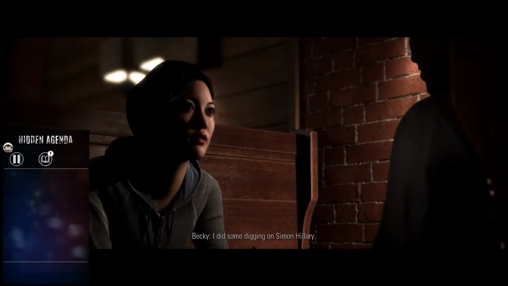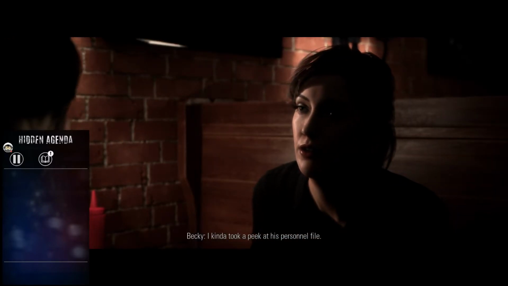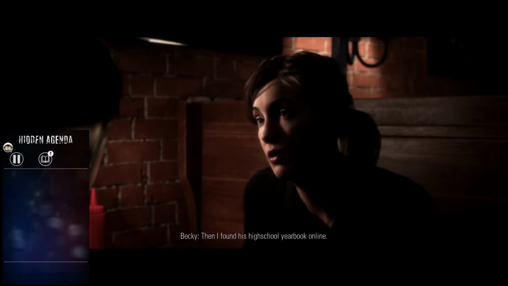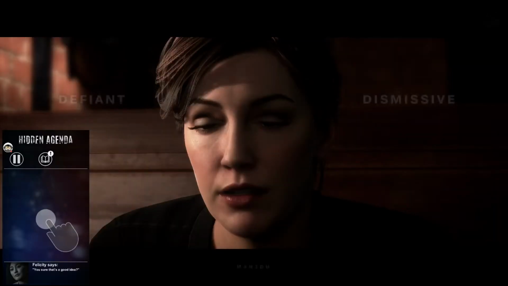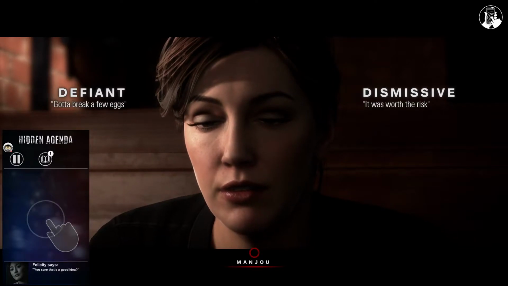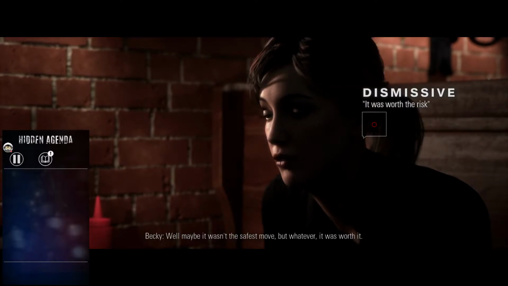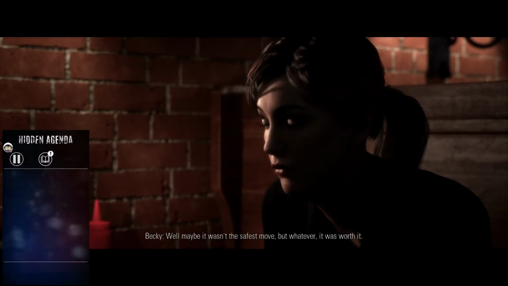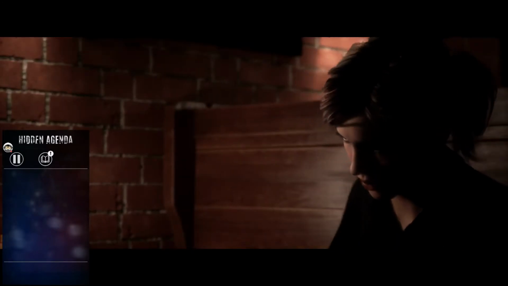I did some digging on Simon Hillary. What do you mean? I kinda took a peek at his personnel file. Took a what? Then I found his high school yearbook online. Becky, are you sure that's a good idea right now? Well, maybe it wasn't the safest move, but whatever. It was kinda worth it. What'd you find? I found Simon Hillary.